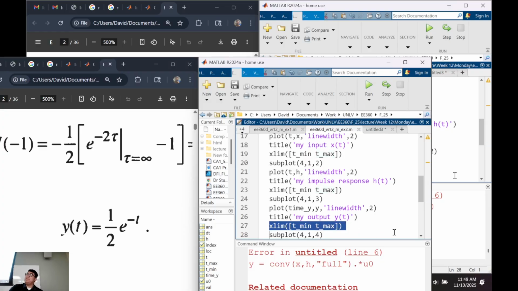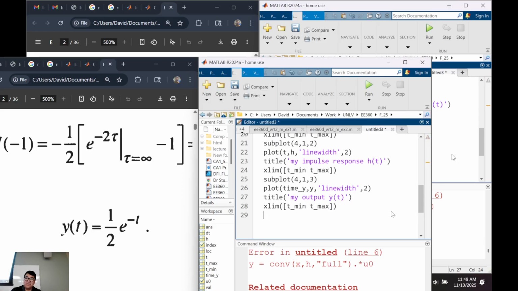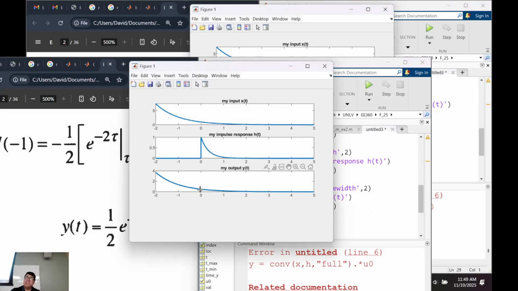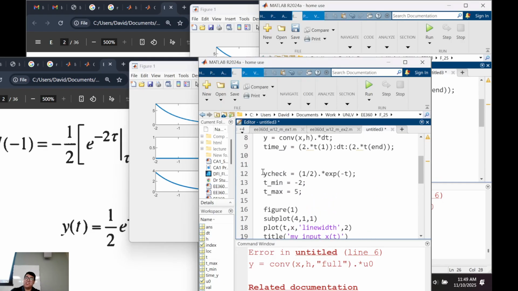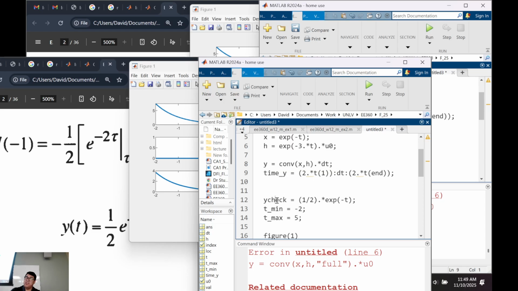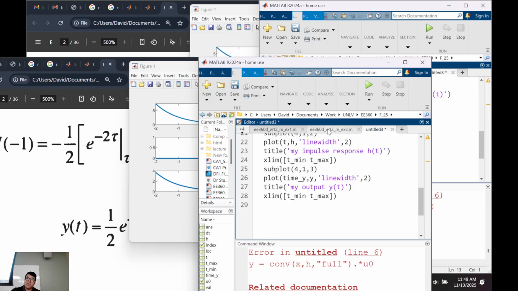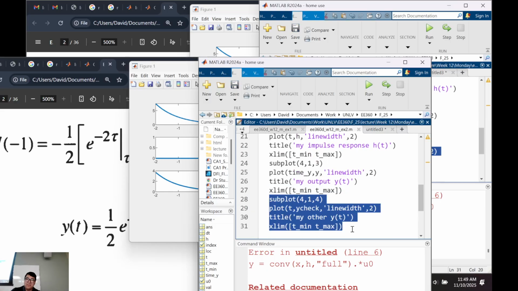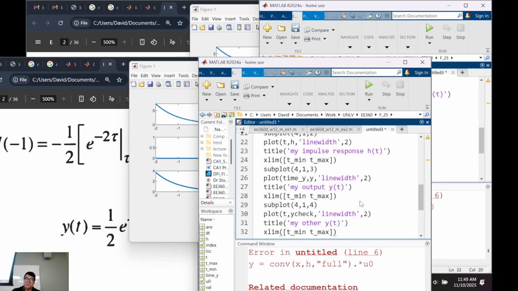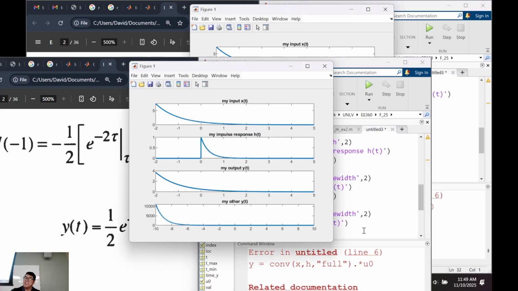If you force your limits like this, does that look good? My output? Everyone understanding what I'm trying to do? Someone's not believing me. Let's check our answer, okay? This is the real answer. This is what we calculated, right? This is our real answer. Is that good with everybody? Let's punch that puppy in. I'm going to punch this in right here. And then I won't set a limit. Does that look good? No, it doesn't look good because I got to put this limit. Are they the same? You like how you can do convolution now?